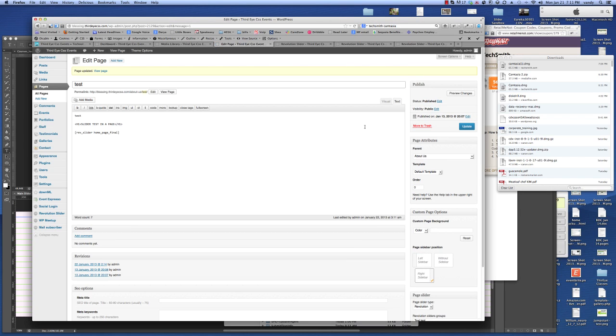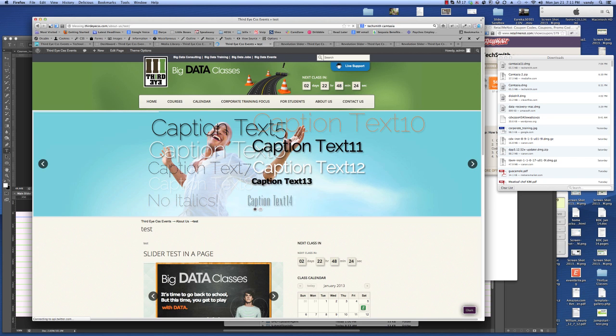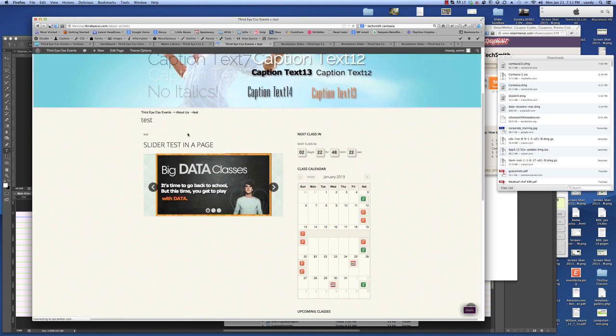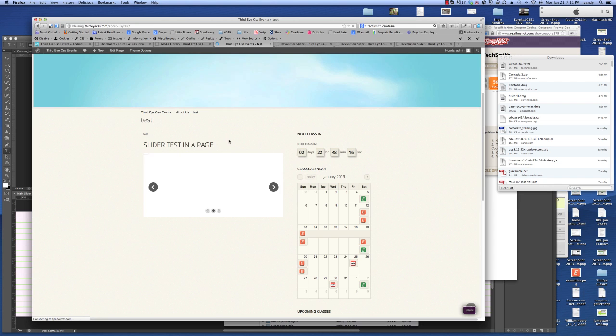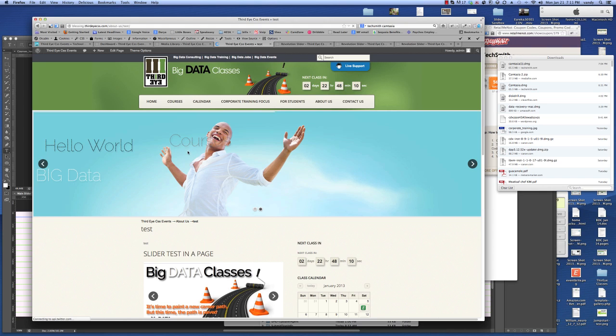Now this page isn't actually linked to anything. It does have a parent page, but it's not linked to anything. I would never recommend that. Whenever you're seeing a preview changes button, don't click it. Usually there's a view page or it shows you the permalink, right? So the about us /test, that's the permalink. We need to clean these things up, but let's see what we got. Alright, wait a second, that's not it. Interesting. It's actually in the test page. So right underneath slider in a test page is another slider, not just this one.